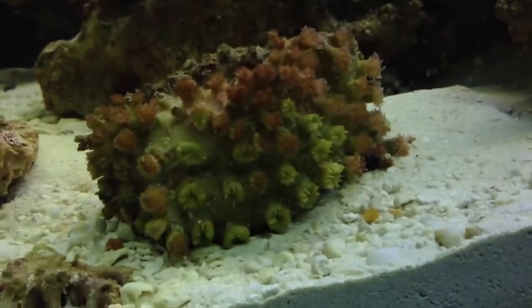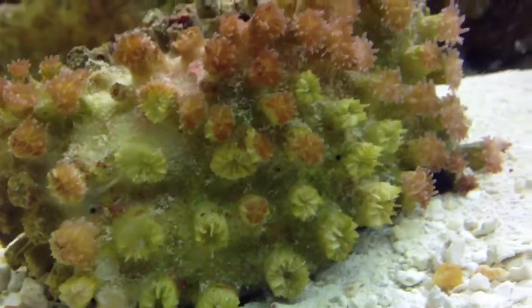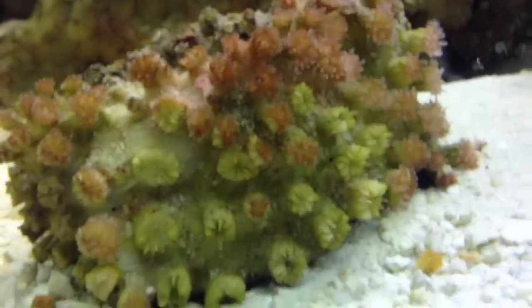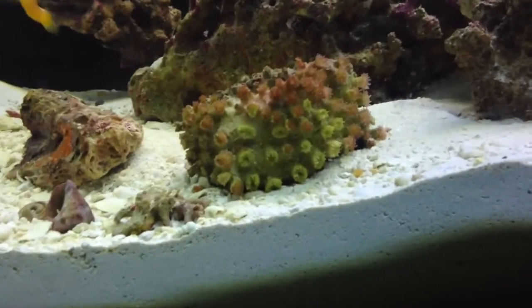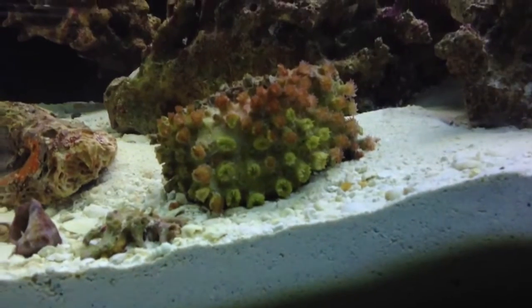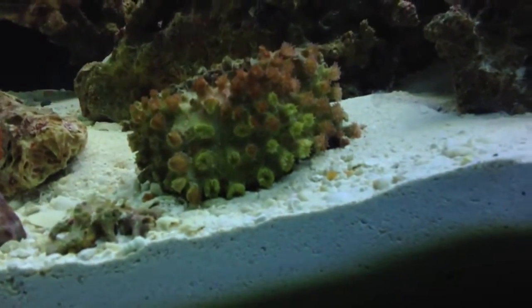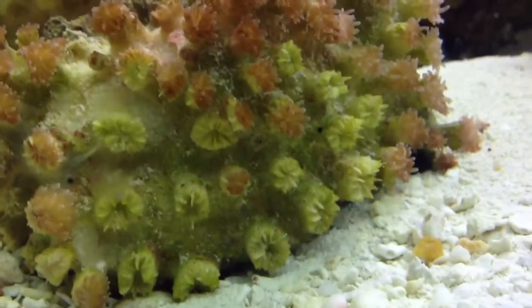Now this one, I gave up on it completely. I considered it live rock. I put it in this tank thinking it was just going to be another cool looking, oddly shaped live rock, and it actually came back. Now this is pretty insane considering the fact that it sat in a trash can filled with salt water and live rock in the dark for about 2 weeks, or maybe a week and a half, with no light, jammed in with a bunch of live rock and salt water with a pump moving the water around. And you can already see it's coming back.